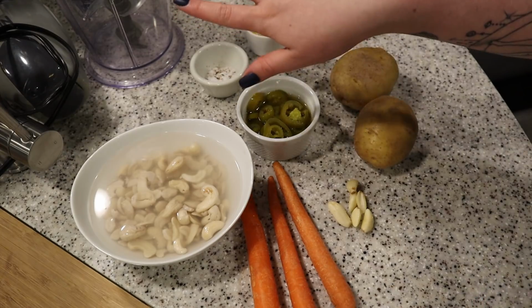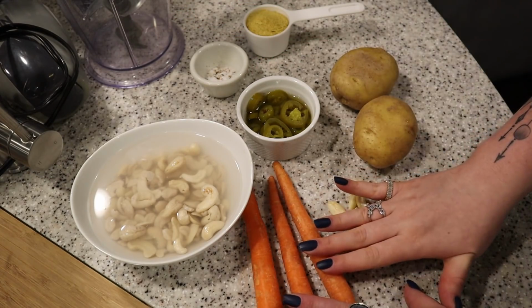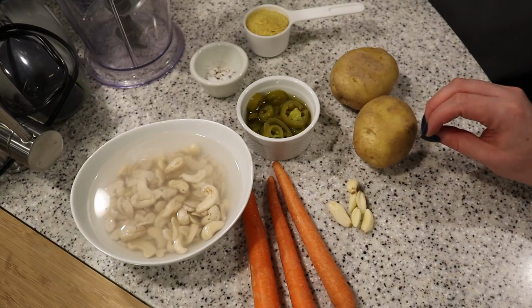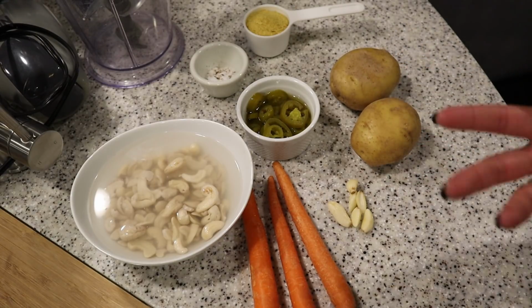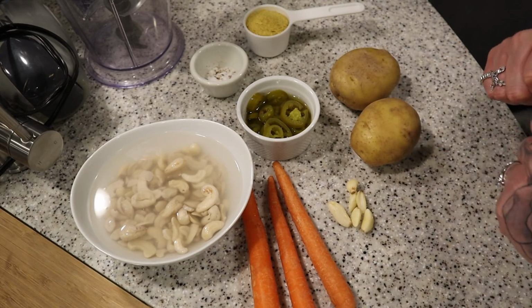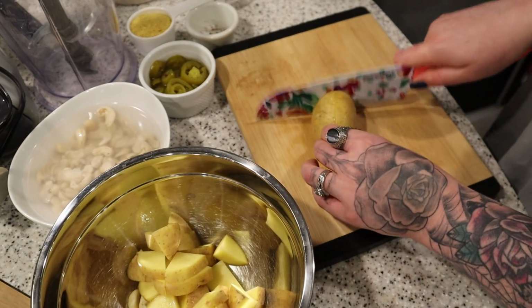So I just have my blender out, and we're gonna go ahead and just cut the potatoes, cut the carrots, that is it. And then you will put it all into a pot and let it boil until it's super soft. The softer that these are, the better. So around anywhere from 15 to 20 minutes on high, depending on how fast it cooks for you. Just check it with a fork, make sure it's really, really soft. So I'm just gonna go ahead and cut these potatoes and carrots.